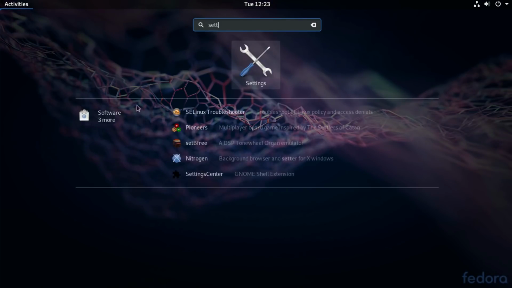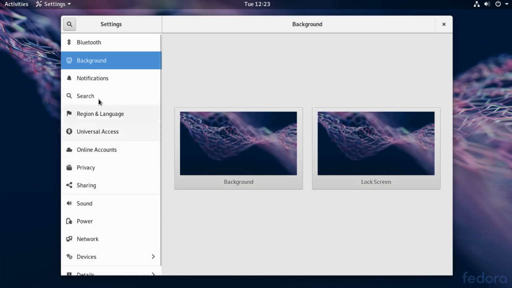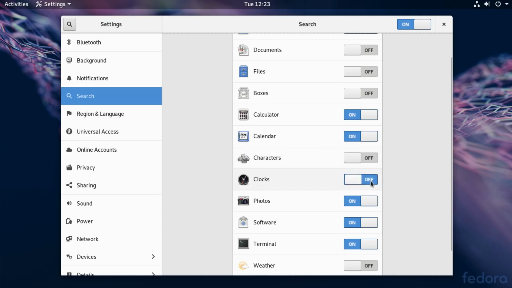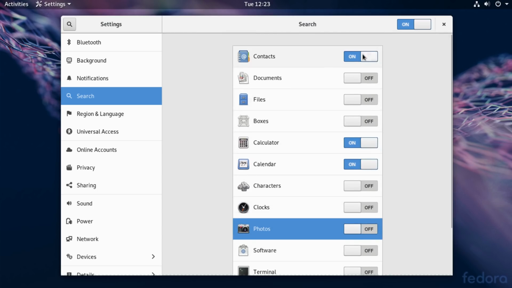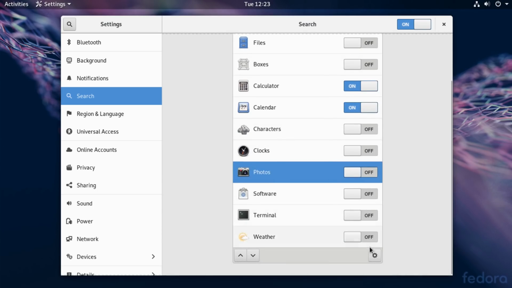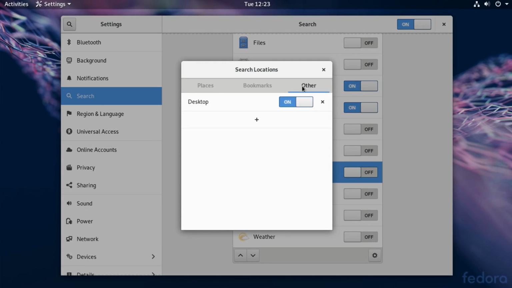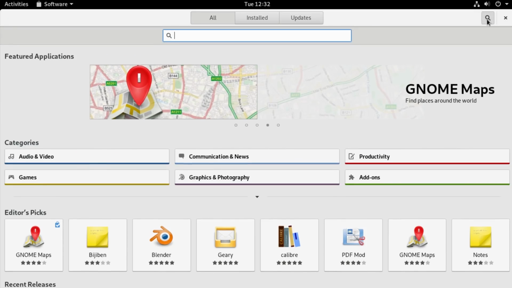Okay, so moving on from that, we're going to disable some of the search and indexing that's going on. GNOME by default is pretty heavy, and one of the big culprits for that is searching and indexing. I don't actually need a lot of the search features because I've got a fairly well-categorized file structure system and I know where the stuff is that I want. So apart from apps, I basically turn everything off, and this just allows the tracking and indexing software of GNOME to not take up as many resources. It's actually very tempting to turn it off altogether and just get a good keyboard launcher like Albert, very similar to macOS's Spotlight. And that way you're not running, or you shouldn't run, any tracking or indexing software in the background.